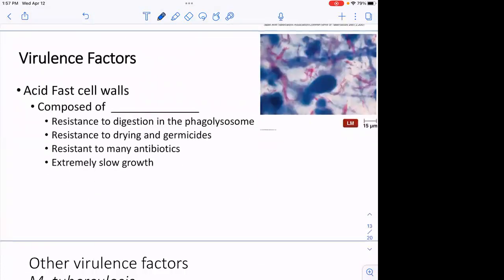Virulence factors, we'll mention a few, primarily that acid fast cell wall. It's a complicated structure. We mostly just talked about the main feature, that mycolic acid, which, remember, is a long chain fatty acid. So that gives that cell wall kind of a waxy property. When you think waxy, you think kind of impermeable to a lot of things. So a lot of antibiotics can't penetrate through that outer cell wall. We have a very short list of antibiotics that work here.